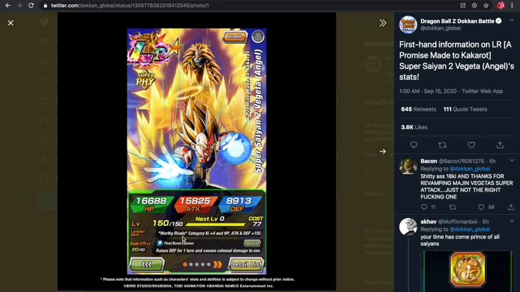The team originally was led by Dokkan Fest Piccolo, Physical Piccolo. So again, we have finally another true leader, because the only other leader was the Tech Blue Vegeta that got his awakening with the STR Blue Kaioken Goku during December of, I believe it was last year.